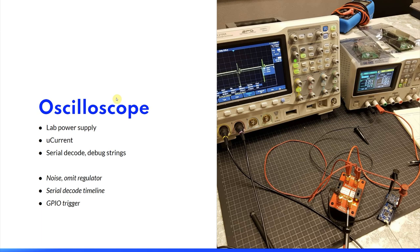Firstly, it was picking up a lot of noise, and it was very hard to see what was the actual value and what was just noise. And I tried to bypass the development board's switching regulator, and that helped a lot, but still there was a lot of noise. The other practical problem was that the way my oscilloscope displays serial decode on the timeline, you are limited to how far you can zoom out on the timeline, and it was just not practical.